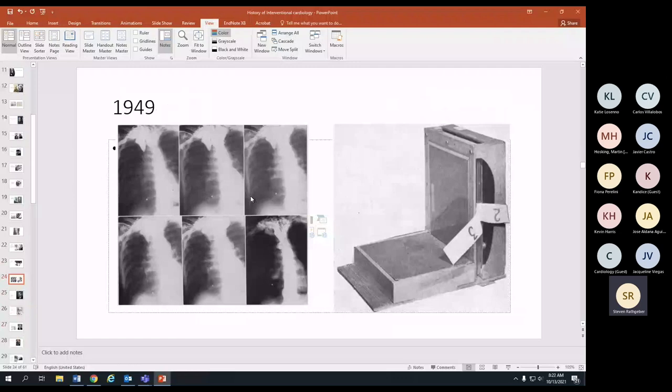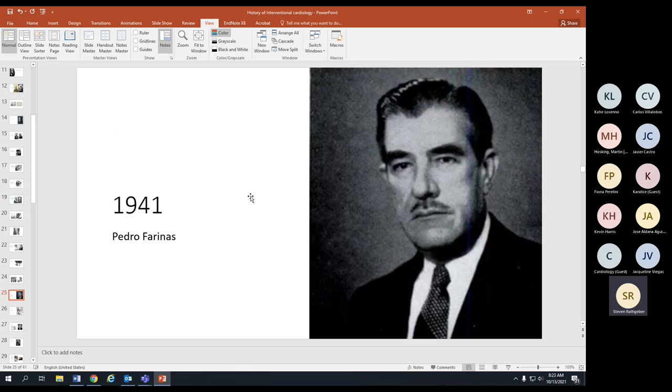So X-ray technology continued in parallel, and by the late 1940s, film cassette changers were developed. At first, these were manual and then automatic to allow for series of images to be taken. Seen here is a serial fluoroscopy showing SVC stenosis. It was not long after this that there was the development of cine angiograms and roll film and image intensifiers in the early 1950s. So other developments in the first half of the 20th century, along with right heart catheterization and angiography, included new iodinated contrast agents that were safe.